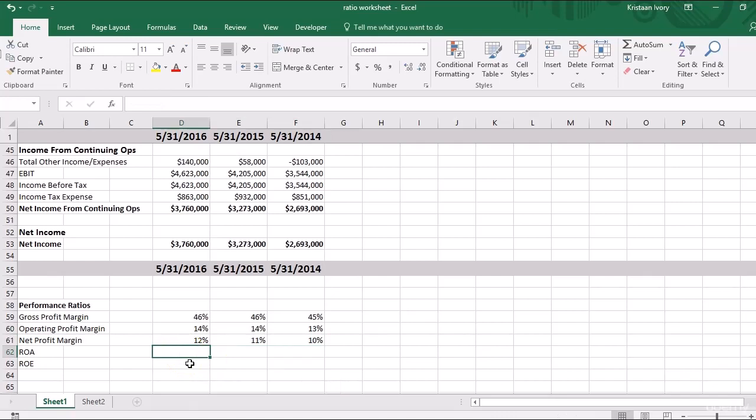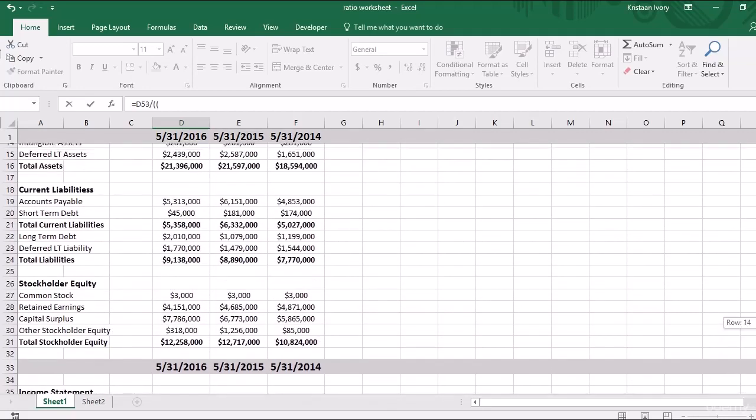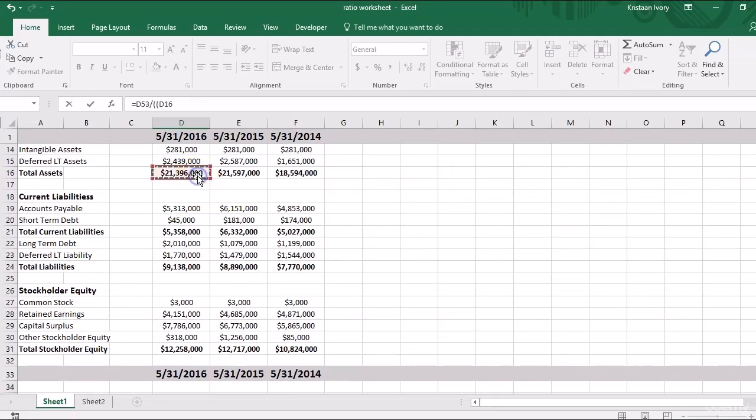Now we're going to go ahead and use our ROA, our return on assets, and this will be equal to our net income divided by, we're going to put this in parentheses right here, divided by, let's use 2 parentheses actually, divided by our total assets for the current year plus our total assets from the previous year.